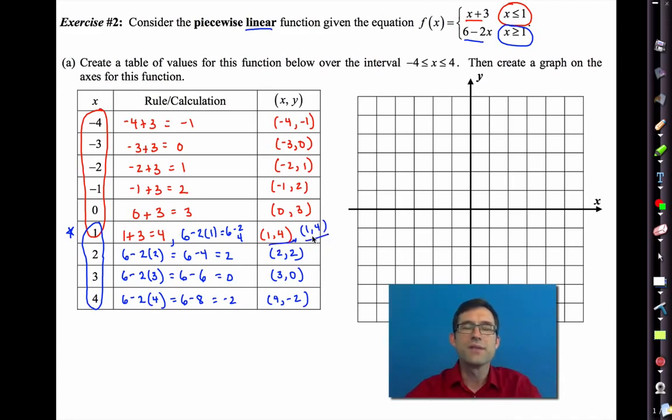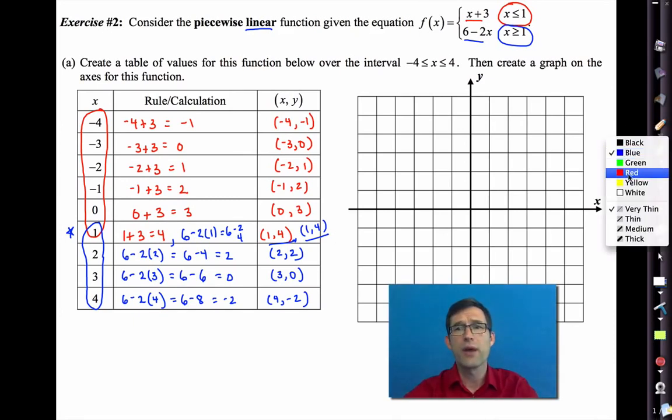Now the reason that I did this in this exercise, because again, at the cutoff point, those two outputs are the same. So there's nothing wrong with that. What would have been a huge mathematical mistake on my part, the person who's designed this worksheet, is if those two y values came out to be different. If one of them had been 4 and one of them had been 5, we would have had a serious problem on our hands. That wouldn't have been correct.